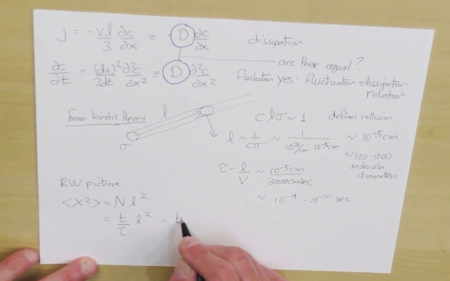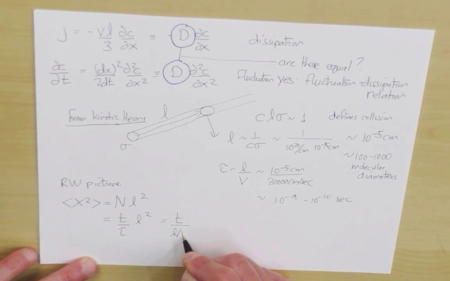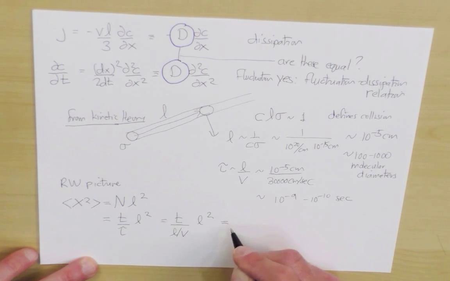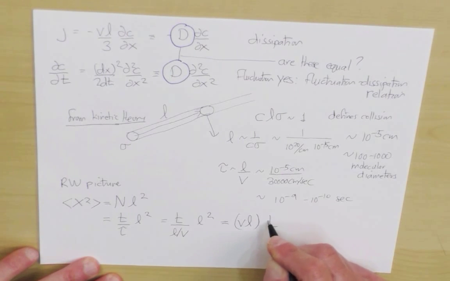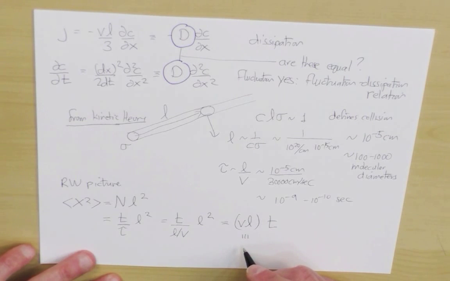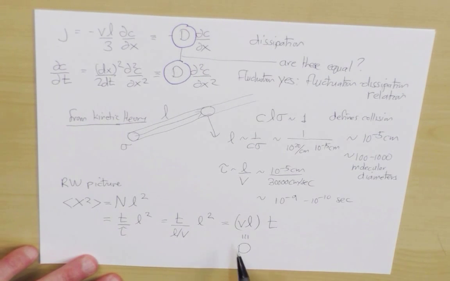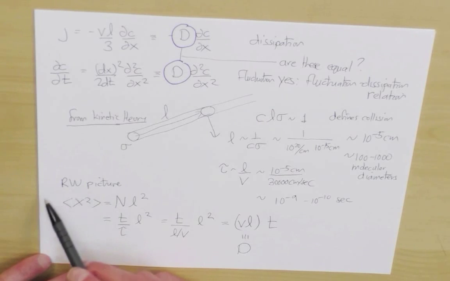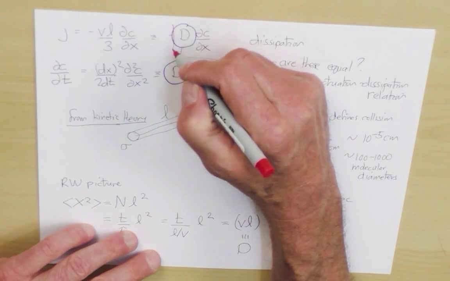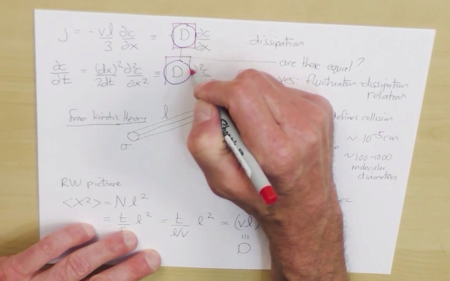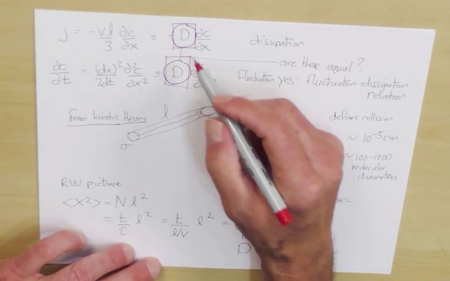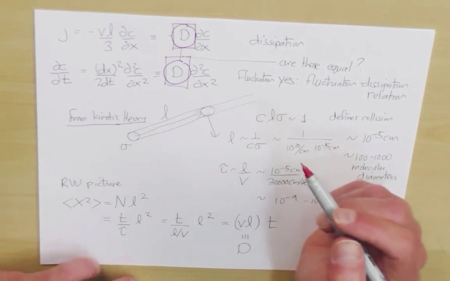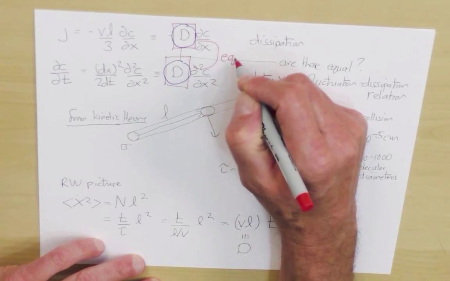And we can rewrite this as t. And now the collision time is nothing more than L over V times L squared. And again, ignoring all factors of the order of one, this is of the order of VL times t. And so this is what we found as the diffusion coefficient from the dissipation relation. But this was derived from the random walk picture. So the ultimate result of this is that these two apparently different definitions of diffusion coefficient, that coming from dissipation and that coming from fluctuation, these guys are equal.